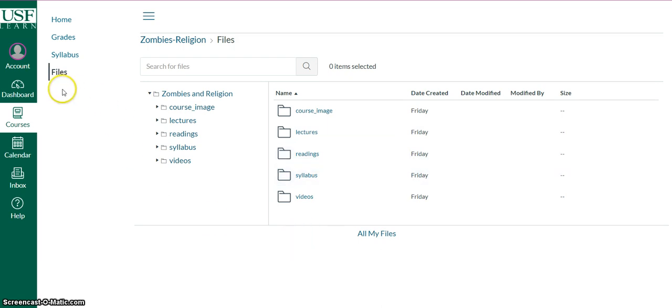There are ways to do assignments on the side. This instructor has not turned on. But you see the logic of folders and subfolders, and it might not even look like this. There might be classes where instead of lectures and readings, the folders say things like week 9, week 10, week 11. Or there might be chapters, chapter 7, chapter 8, chapter 9. Or there might even be dates, April 14 and April 16, if the faculty member is trying to track what it would have looked like as a face-to-face class, for instance.